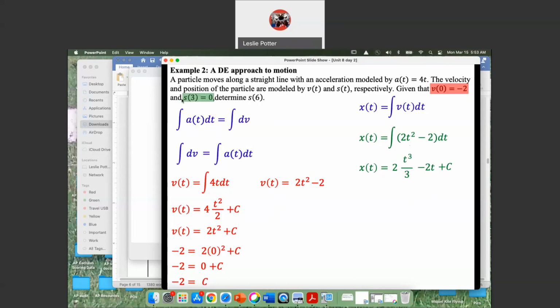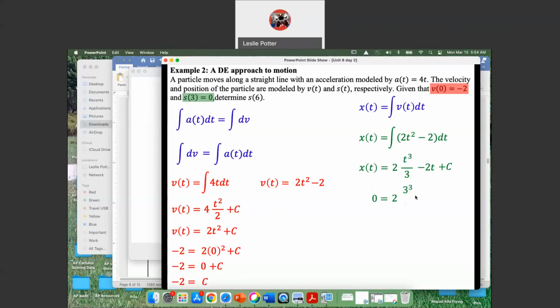So we'll go with the initial condition here. When t is 3, our position is 0. So think about that. T is 3, position is 0. We usually see that the other way around, right? So in other words, we're back at the origin, at the starting point, so to speak, at 3 seconds. So our final position is 0, and this is 3.